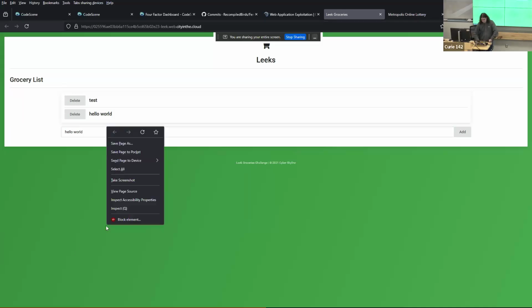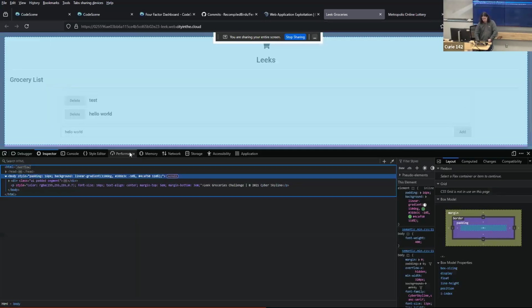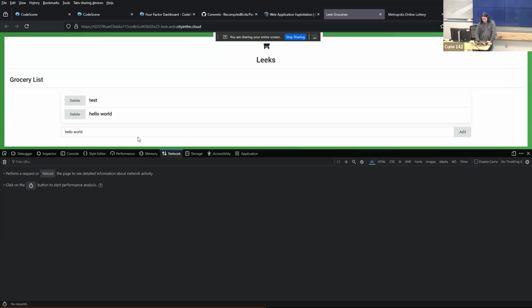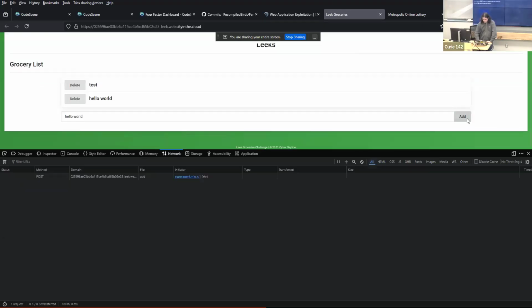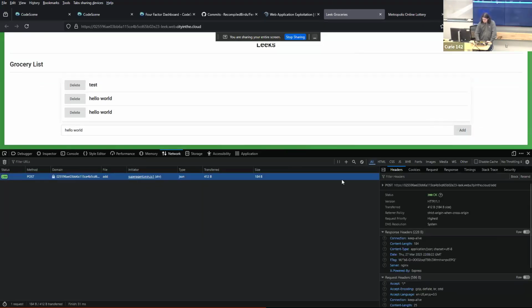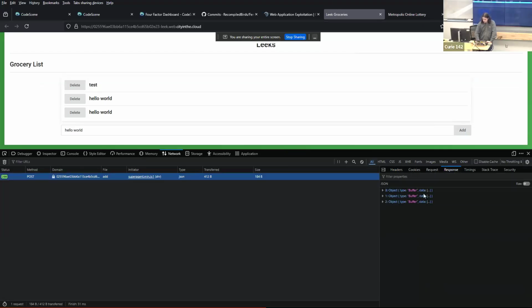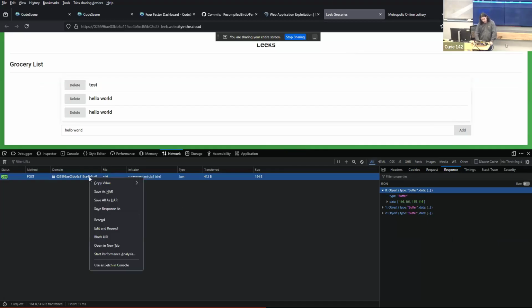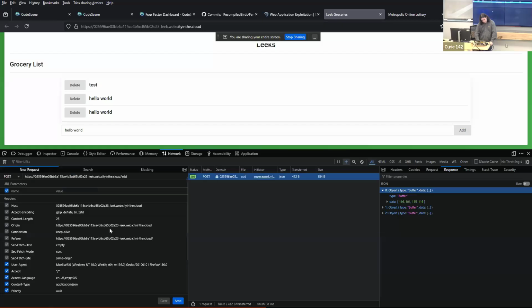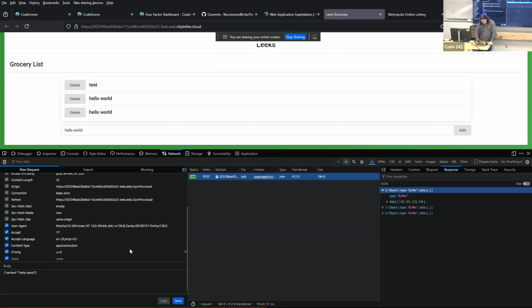So, once again, we want to go back to looking at the network tab and seeing what happens when we send a request to it. So we get a POST request. And if we look through here, there's nothing too interesting, but the response is a buffer, which is kind of weird. I don't really fully know what that means, but I decided to play around with this a bit. And if we go into the request here again, it's basically sending the string value of what we just put into the text box, right?